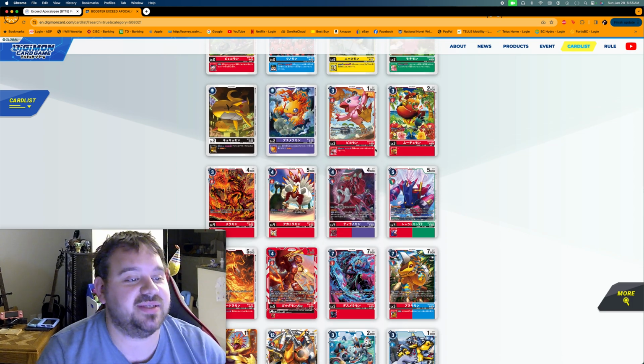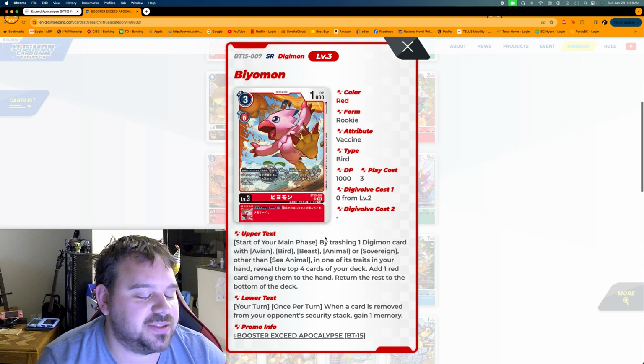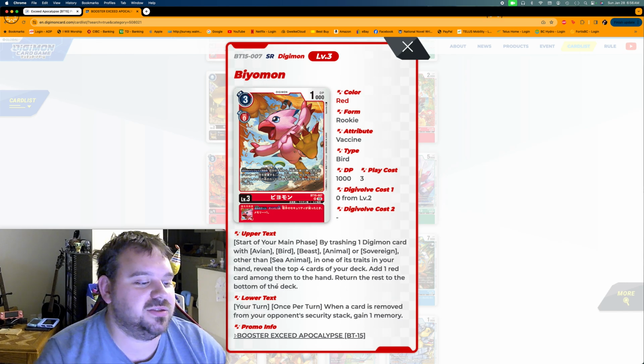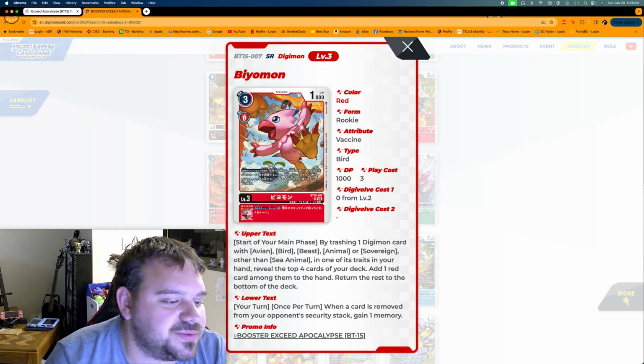So we have our things here. We have Biomon. We're going to have Biomon Super. At the start of main phase, by trashing one Digimon card with avian, bird, beast, animal, or sovereign other than sea animal in one of your traits in your hand, reveal up to 4 cards of your deck. Add one red card above them to your hand, and the rest to the bottom. Okay, that's kind of cool.